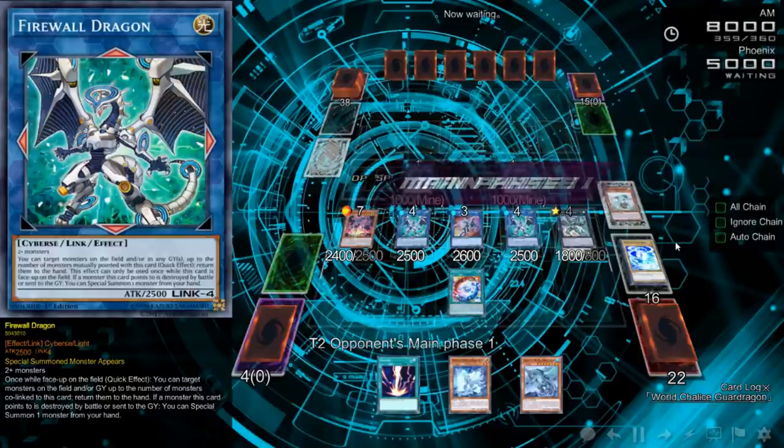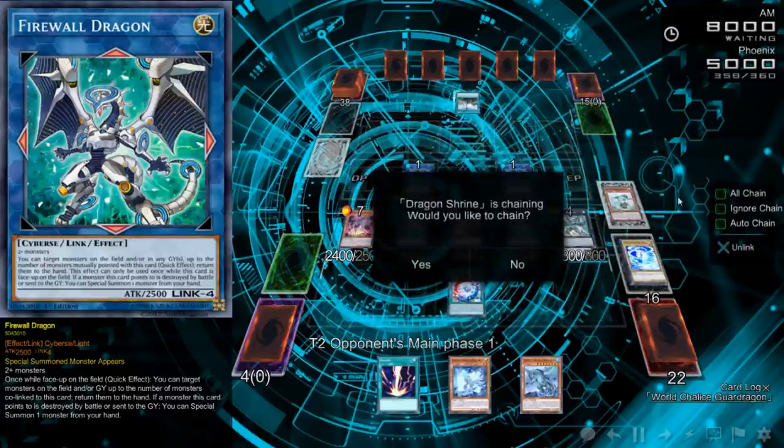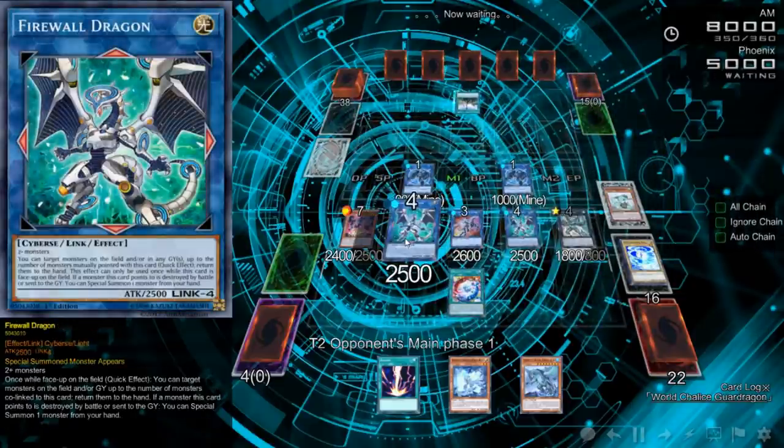It takes so long to play this deck out, but you have to be so concise. This is so stressful, playing this on Yu-Gi-Oh! Pro. I've got to put it on my opponent. You better have a board wipe. But this Firewall Dragon is loaded. This can bounce 2 cards, so this is fine.